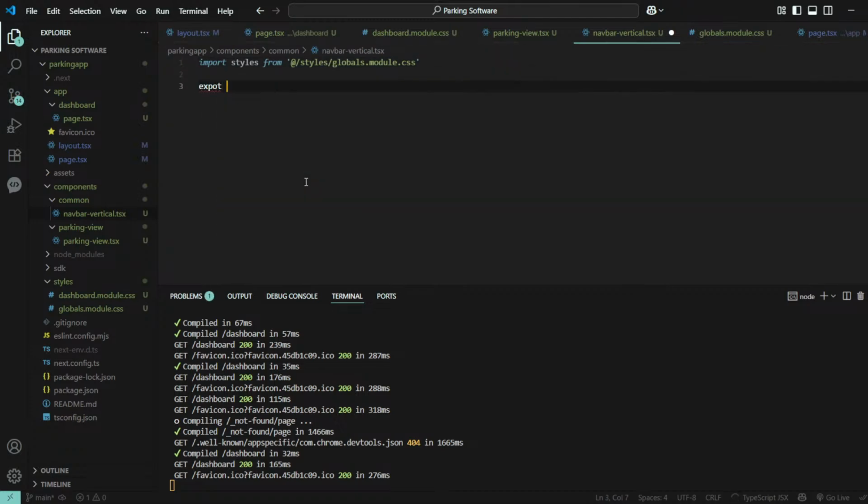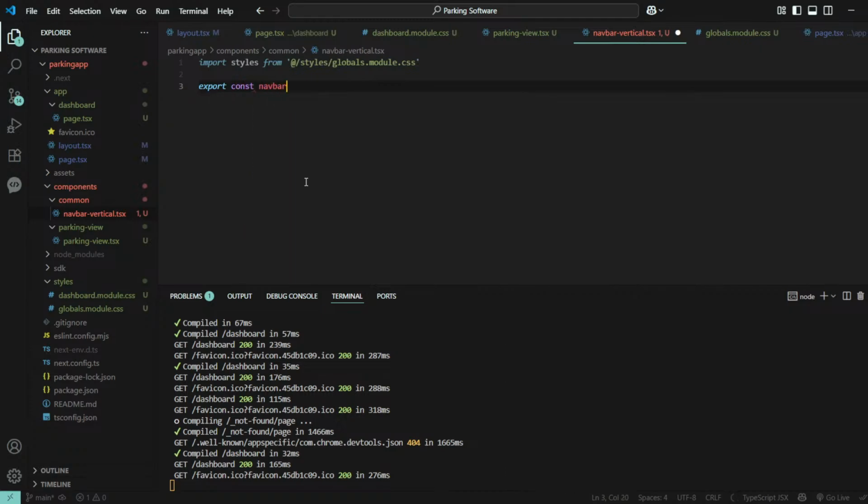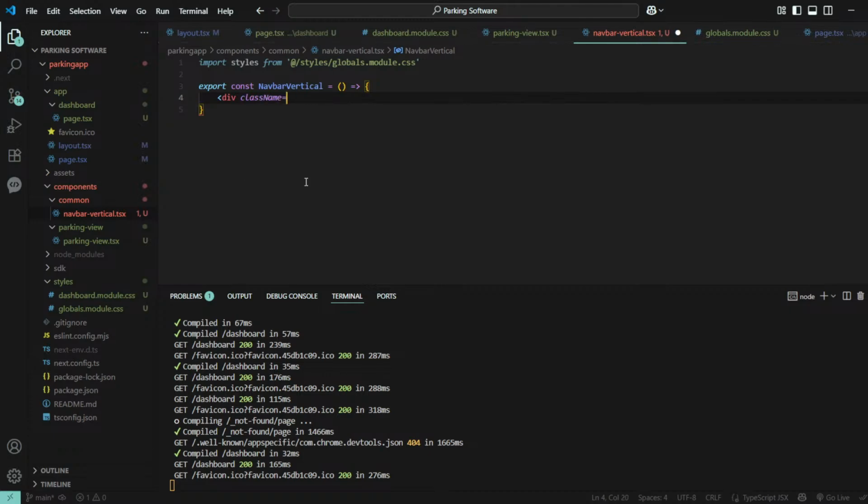Now export const navbar vertical. Okay, we are creating a new div, class name as styles dot navbar vertical.